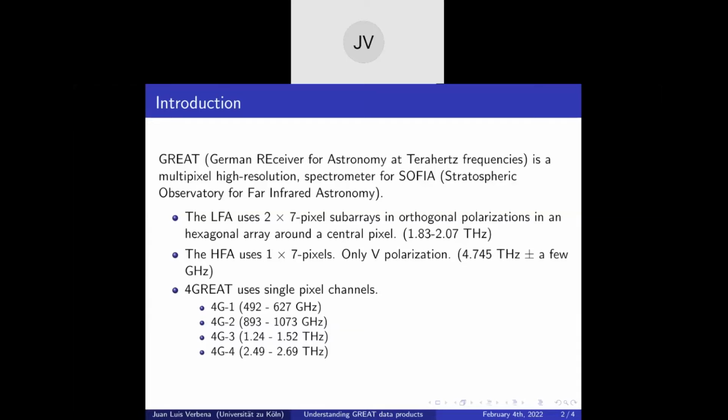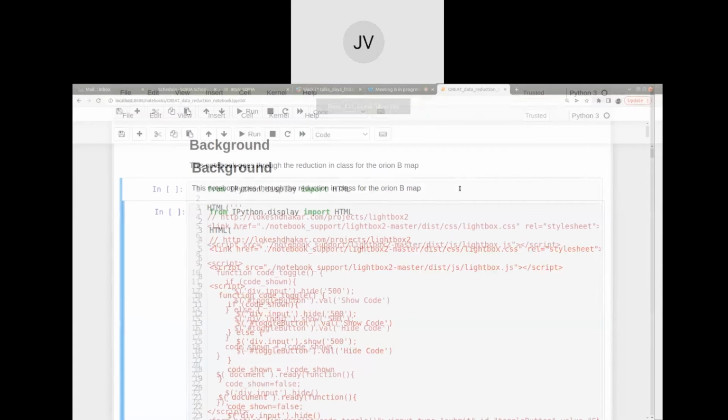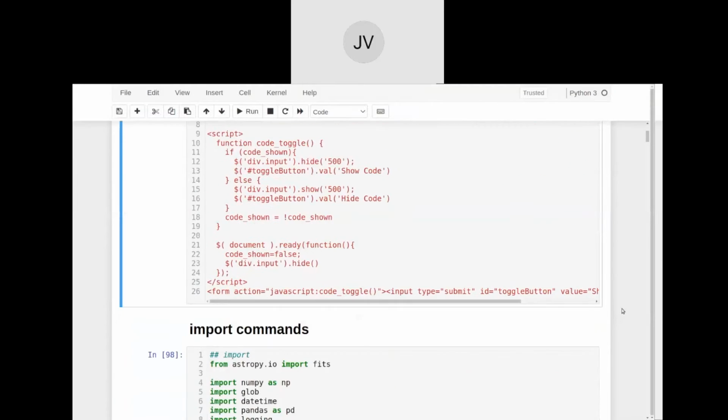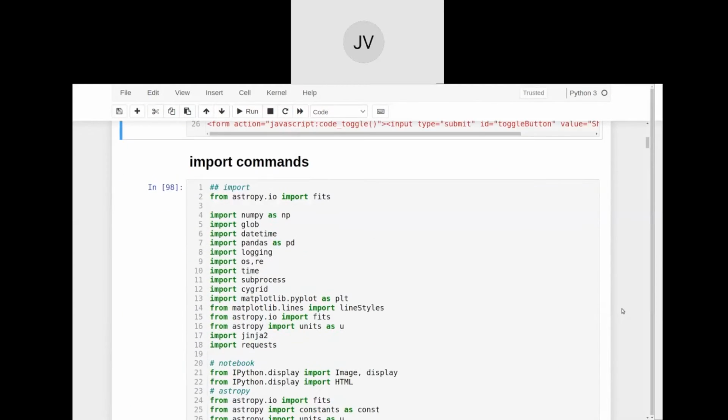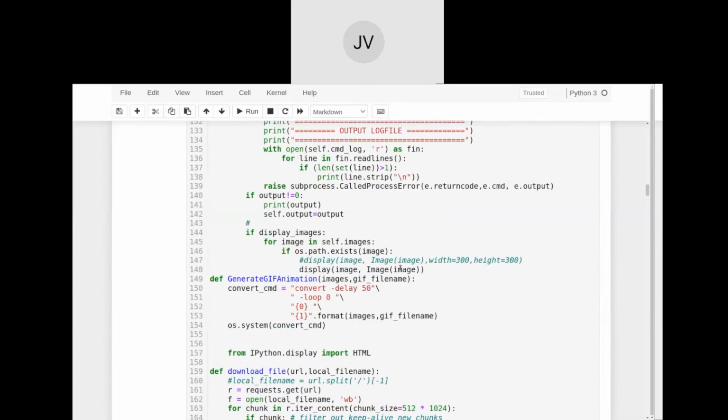From this point, I'm going to move to a Jupyter notebook where I have all the steps that one can follow to examine the data that one gets from the archive. First, I'm going to start by doing the imports, with nothing special.